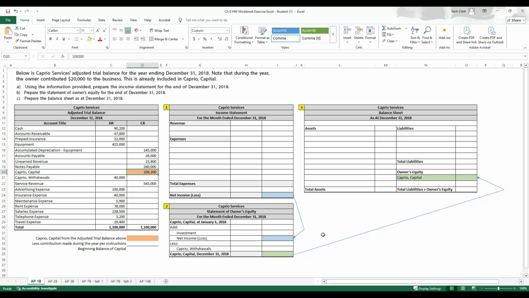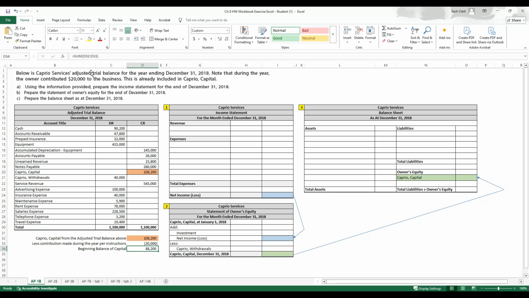And to properly fill out our statement of owner's equity and list that investment of $20,000, we kind of need to break out what the capital would be without it. So I've included this little section down here, and I've made the highlight the same so we can just pull that number down. It'll equal our capital. It tells us that we contributed $20,000. So I just put that in as a negative, and then we'll just add those together, or subtract one from the other, essentially adding a negative.